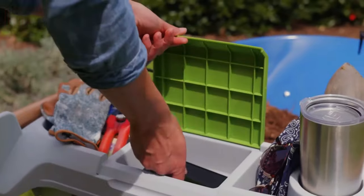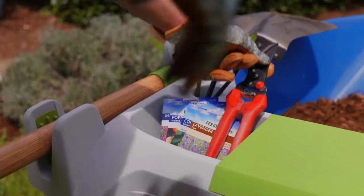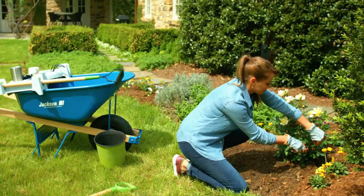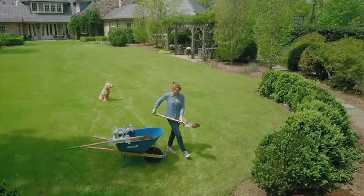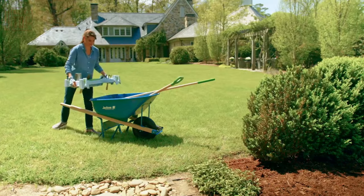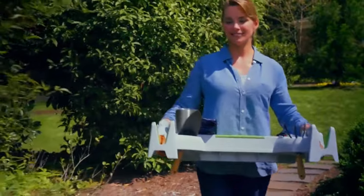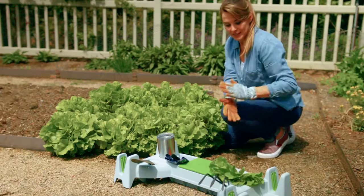This sturdy and durable plastic organizer is a game changer. It provides a cup holder, two slots for long garden tools, two more for shorter ones, and even space for smaller essentials like gloves, sunglasses, and seeds. What sets it apart is the inclusion of a water-resistant compartment with a hinged top, ensuring your most critical items stay dry. Furthermore, it boasts a universal design, making it compatible with garden carts of almost all models.